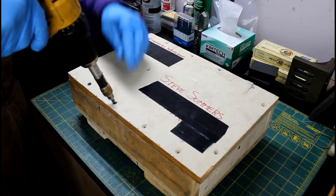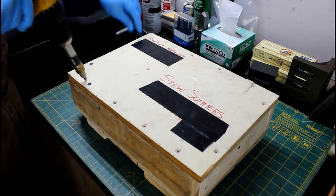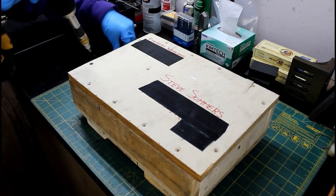The lid wasn't going to fall off this. Better overpacked than underpacked.